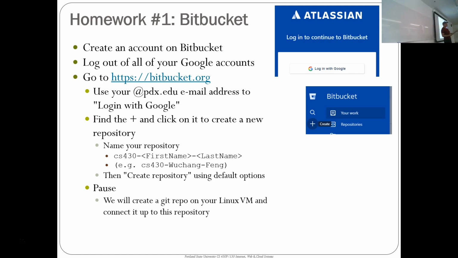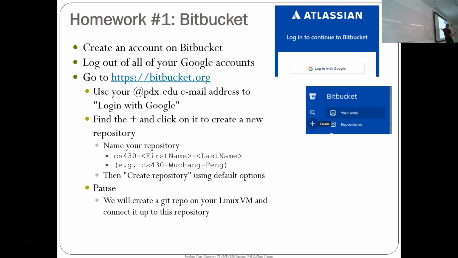You'll look at the rubric and it'll say Git repository activity. We're grading that. We want you in your workflow to get used to committing your changes so that you can use the tooling that's going to be expected of you when you graduate and get a job. That's basically the reason it's in the rubric, just to get you acclimated to good software engineering practices. We want you to name your repository very specifically, with this name, so we know whose repository we're looking at. And then we're going to have you pause.